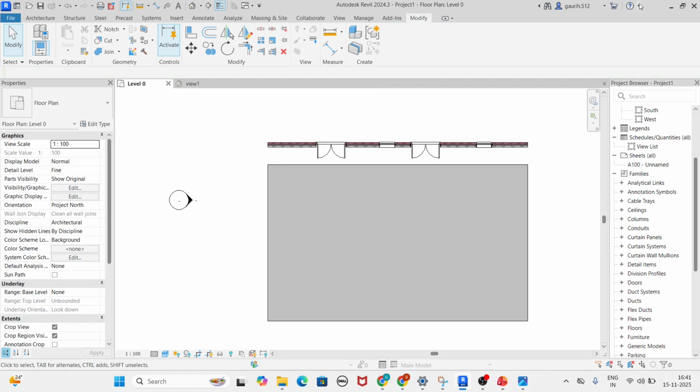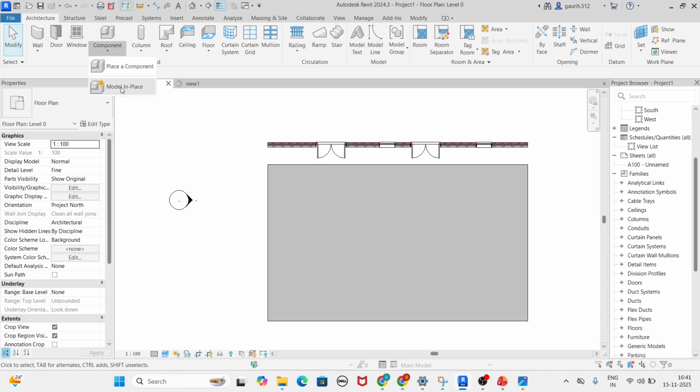So there is also a third type of family present in Revit, which is called in-place families. These are custom families that are created inside the project for unique shapes that are not used repetitively. Okay, so from where can we create our in-place families? Here, in the Architecture tab and Component, you get the option Model In-Place.